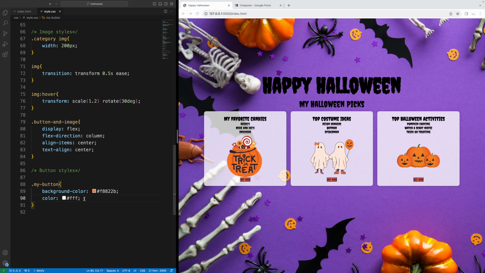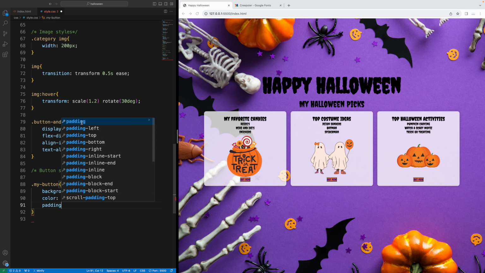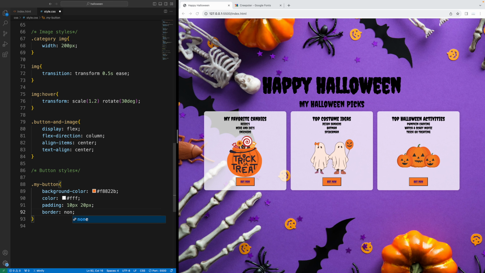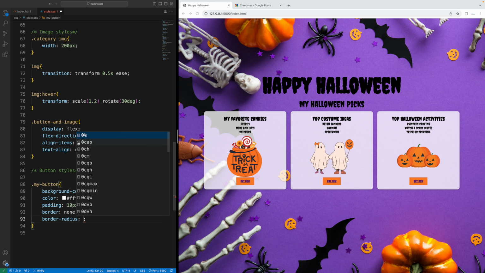I will show you what I'm gonna do. All right, so first, let's make this a little bigger. Padding is 10 px, top and bottom, 20 px, right on the sides. That'll open that up. Next, border, none, don't need no border. And see how it's rigid. So do you remember what we did last time? Border radius, let's go 5 px, rounded it off.